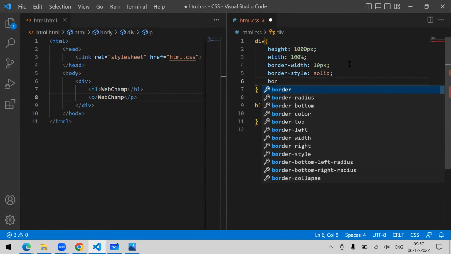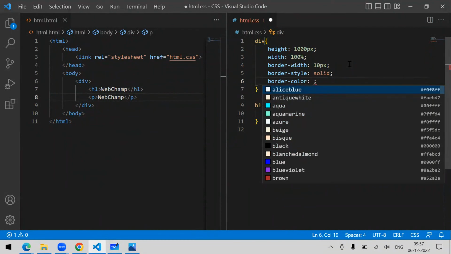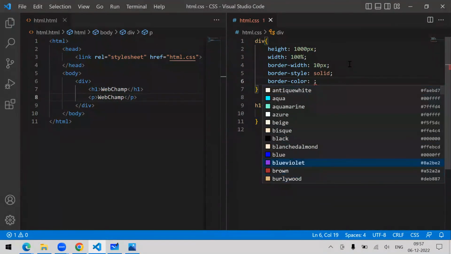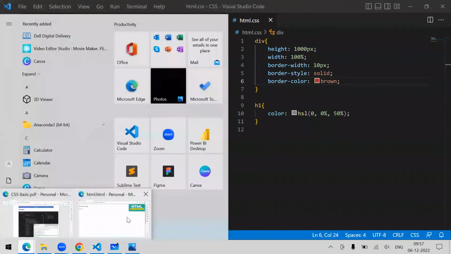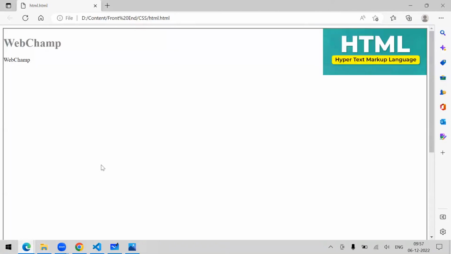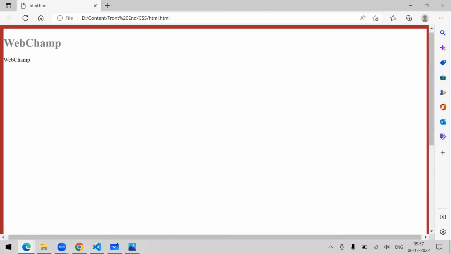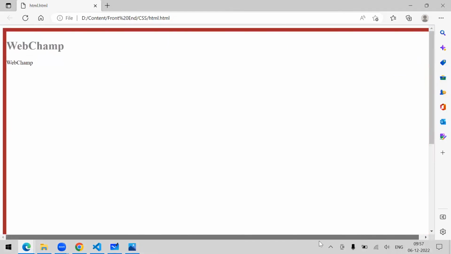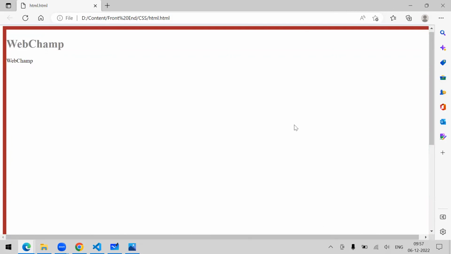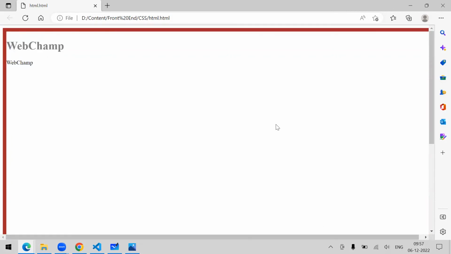And now I would like to say border color. We can pick any color. I will say brown. Now if I refresh this page, the border will be added like this. And the scroll bar is added. Why this is added will be discussed in the box model.